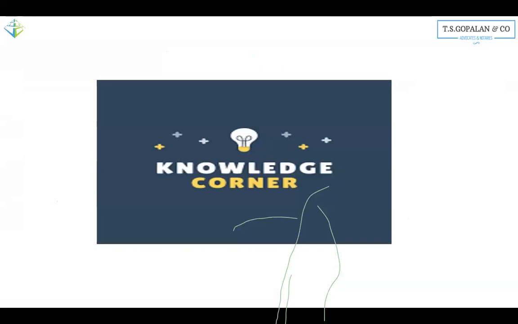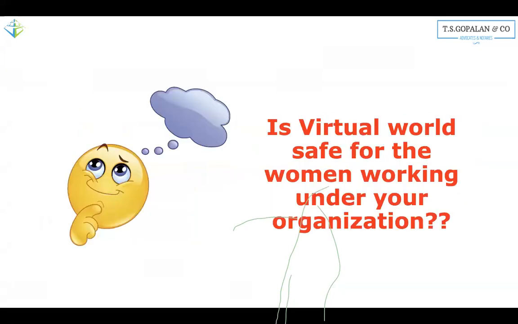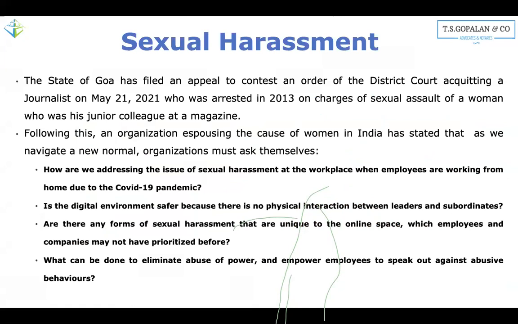This is one more new segment that we propose to have every month hereafter, called the Knowledge Corner, where we want to bring about a certain topic we will be taking up for discussion. And this month, we thought of taking up sexual harassment at the workplace, for two reasons. One is a judgment that has been given by a Goa court on a virtual incident involving a news journalist, where the journalist was acquitted, saying that there was no harassment of his junior.